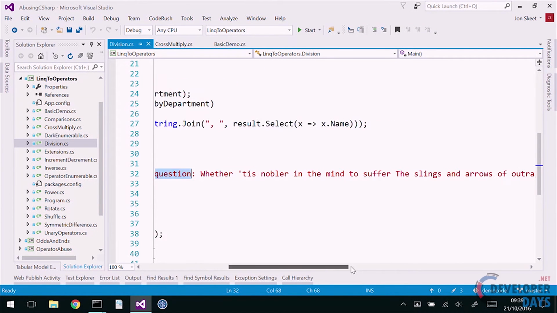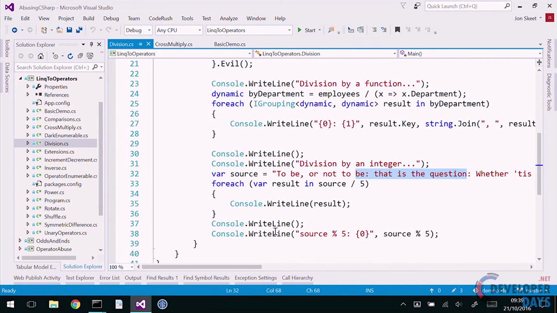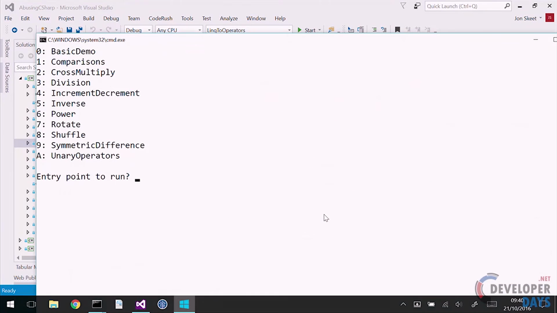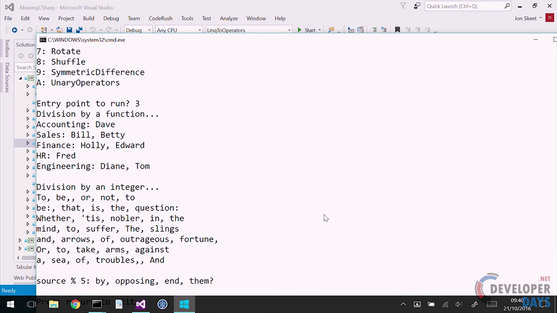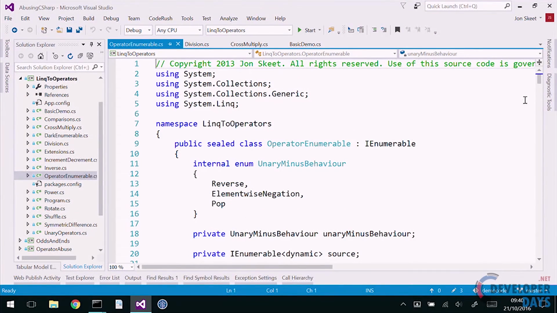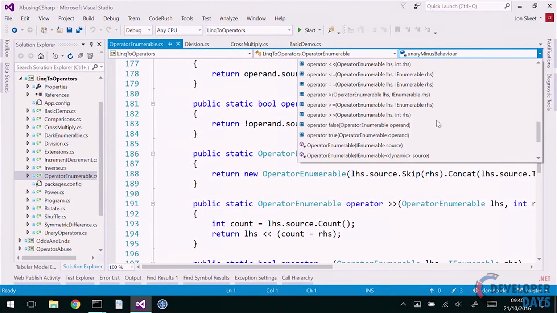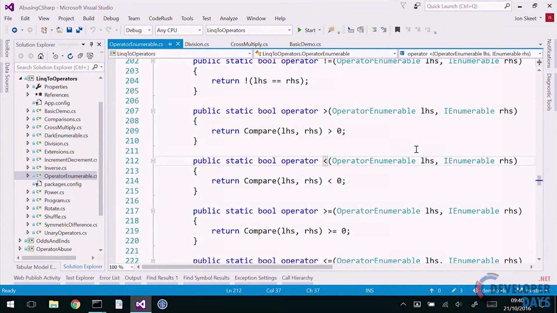If we look at the operator enumerable, just for some of these, most of the implementations are very simple. So let's find the division that we've just done. We've divided by, I'm sure I just asked for the right thing, and yeah, if we take a Func dynamic to dynamic, because who knows what types are going to be involved here, then all we need to do is call the regular LINQ GroupBy. The batch part is, we've got to actually write that out ourselves, and then the remainder, I suspect, is effectively batching and throwing away. Yep, it's just clearing the list after it's reached the end of each batch, and then we can just return a new one of that.